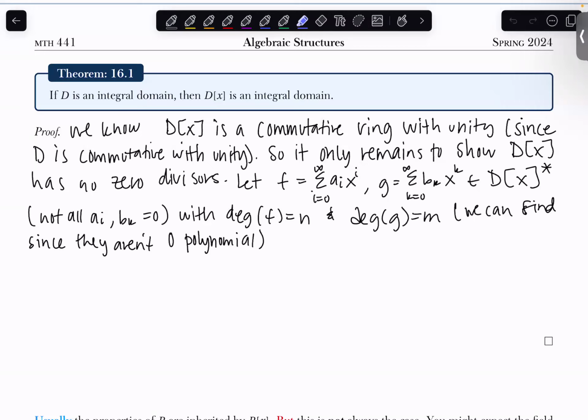There are actual cases where I'm not working with an integral domain and my degree goes down when I multiply, or it can go down when I multiply. But with integral domains, it turns out when I multiply two non-zero polynomials, the degree of the product is just the sum of the degrees there. So if one is degree 1 and the other is degree 2, when I multiply it, I do get degree 3. But it's important that I'm working with an integral domain. If it's not an integral domain D for my coefficients, the degree can actually go all the way down to give me 0 as my polynomial. So I don't necessarily get an integral domain if my ring is not an integral domain itself.